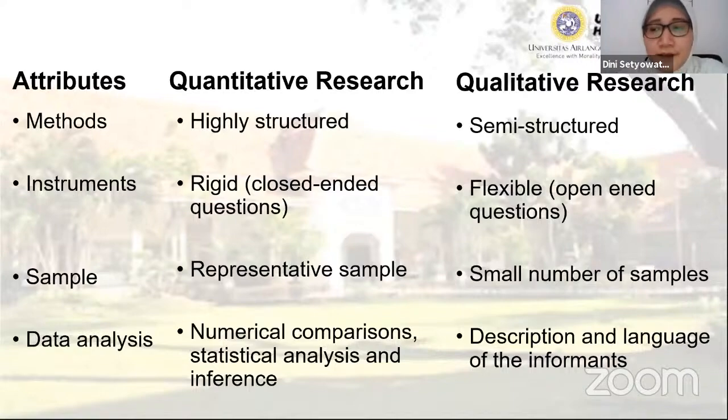Next, fifth, quantitative research needs more samples than qualitative research to achieve representativeness, and this representativeness is not the purpose of qualitative research. As qualitative research aims to gain a deep understanding about a phenomenon from the perspective of people who experience it. And six, in quantitative research, the data is statistically analyzed to uncover patterns and make inference. But in qualitative research, despite using a relatively small number of participants, it produces a large amount of detailed information that results in rich understanding, provides insight into the problem, and helps to develop an idea about how to solve the problems.